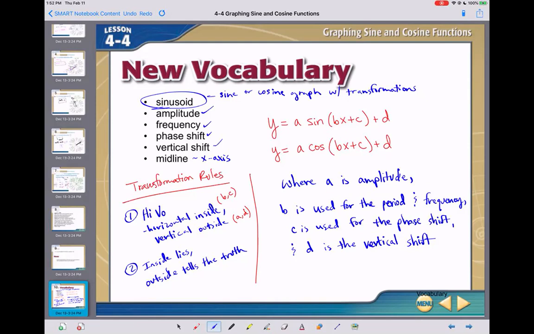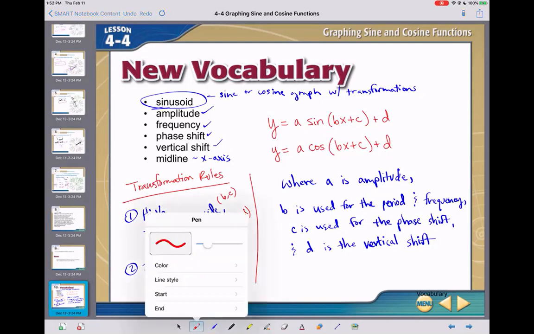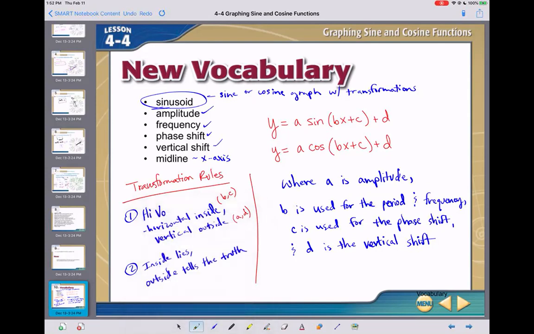Okay, so with those notes, let's go through this. And I want to go, like I said, a little bit faster than normal. Just bear with me as you see these transformations, because I'm going to use both languages, and I'm probably not going to use the same order all day, just because I'm going to mess up, for lack of better terms. But the words are going to be the same. Amplitude, old school, what we would have called this first semester, we might have called vertical stretch or shrink. Okay, so these are the words I might exchange. Instead of saying amplitude, I might say vertical stretch or shrink. Those mean the same thing.